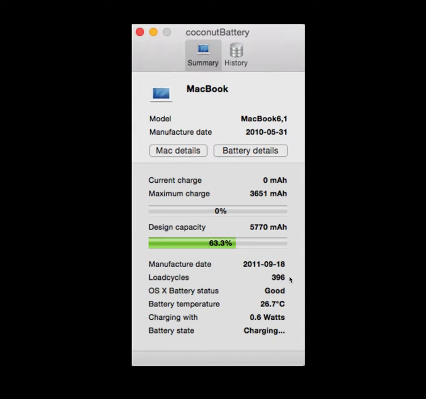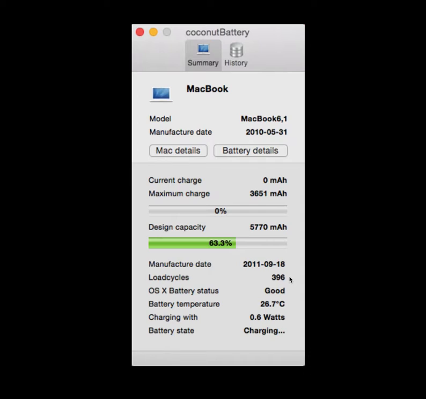My laptops, I basically keep them sitting there like a desktop, and I never take them on the road. So a battery might only ever get to 30 load cycles with me, even though it might be years old. So this number is a little bit deceptive. You want to look at it in combination with other elements that I'll show you, not just look at the load cycle number. But generally, probably 100 load cycles per year is typical. So 396, that's probably a 4-year-old battery. Could be 7 years old. You don't know. But typically 100 per battery.